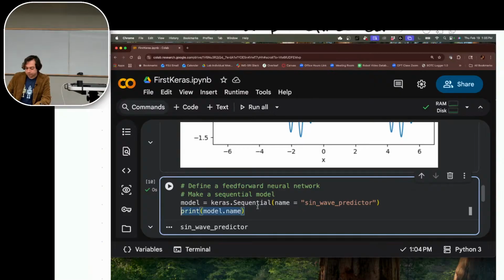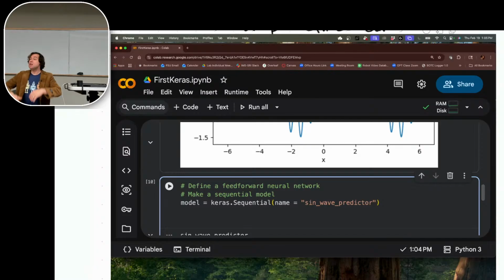So that's what's happening here. Keras is an object-oriented library, and that makes using it really simple, because now we can use all of these built-in commands inside of Keras on this model. We created this object called a model, and we said it's a sequential type model. And now we can add neural network layers to the model.